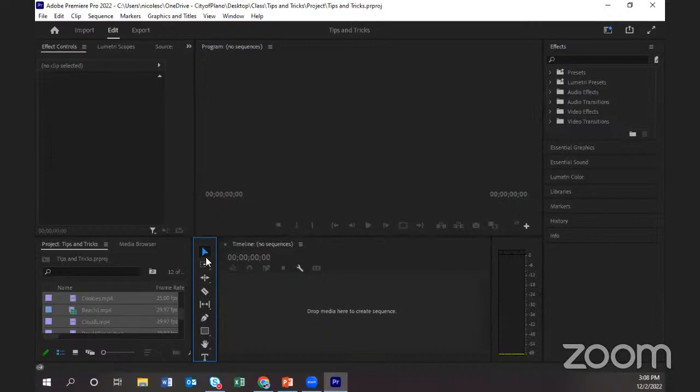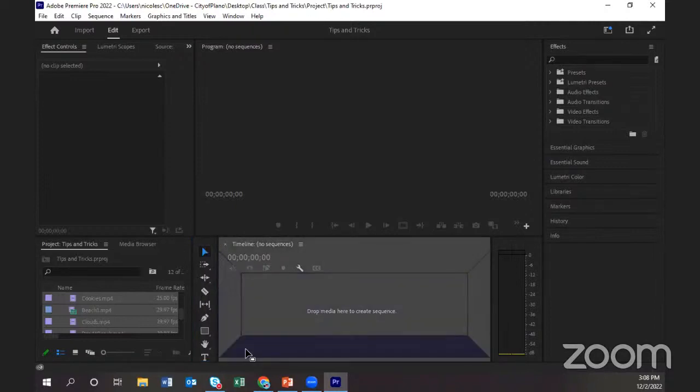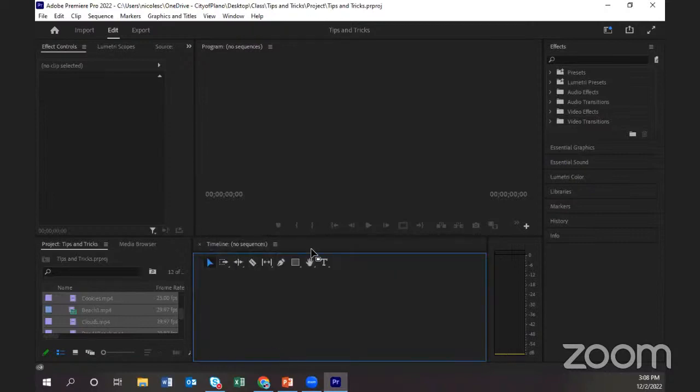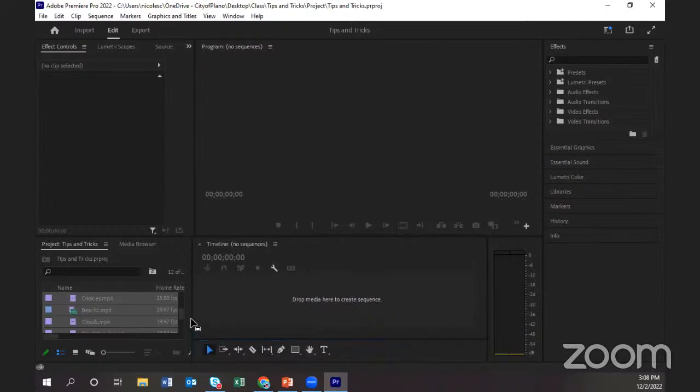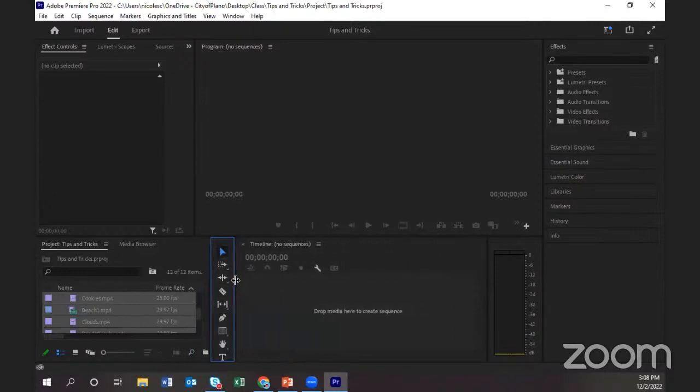And then we can also move panels around. So for example, if I wanted to move my tools here, if you click and hold near the top and then drag it, it will give you options. So I could maybe drag it to the bottom of my timeline. So let's see what that looks like. Okay, and we'd have to adjust this because now my timeline seems to have disappeared. So if I adjusted that down, now we can still see our timeline and we have our tools down here. So I actually don't like that. So I'm going to pop it back into where it was and readjust it just like that.